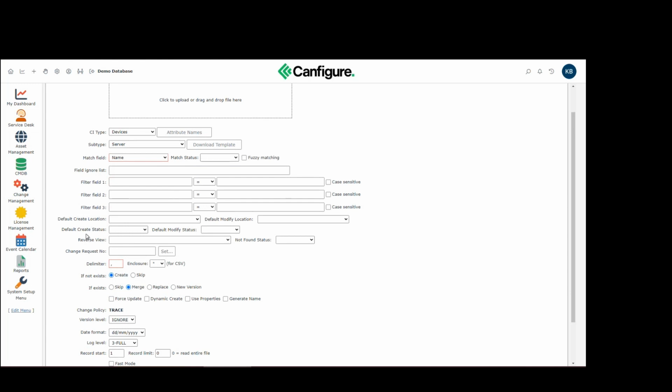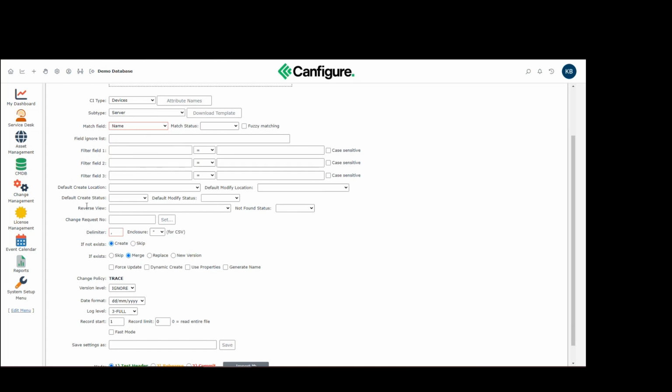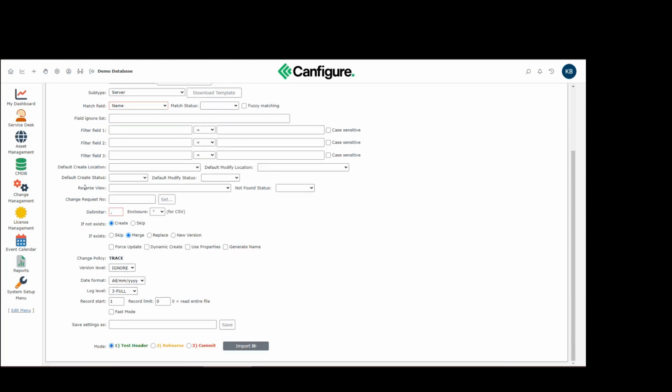Again, the help screen has a full description of every attribute and field on this form. I want to stop here. As the processor goes through your spreadsheet and processes information, if it does not find information, it wants to know in this field what you want to do with the information. Do you want to create a new record or skip the record?